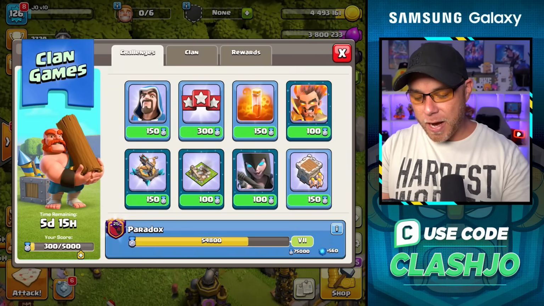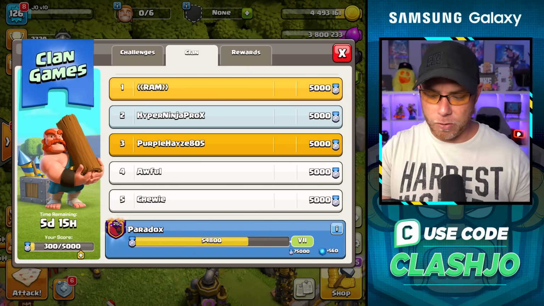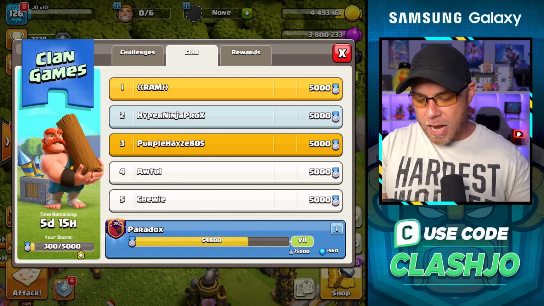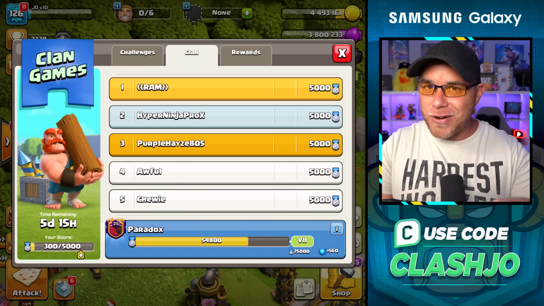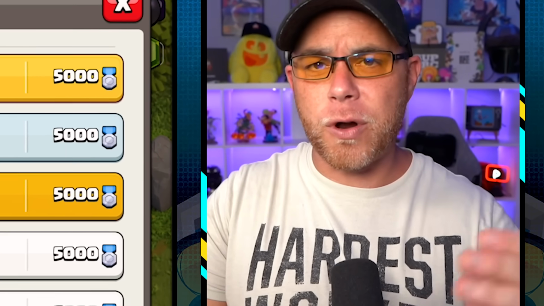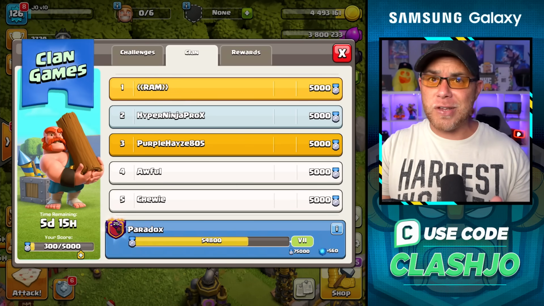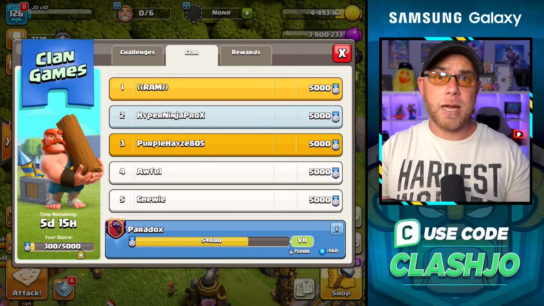So this is that section of the video where I'm going to give you some tips and tricks on how I complete clan games as quickly as possible. Now, I showed my clanmates at the beginning of the video that were over like 5,000 points or at 5,000 points already. Now, what you need to understand is that these guys right here are super hardcore. They love Clash of Clans and they want to contribute to the clan. So they probably knocked out clan games in like the first hour or two that the clan games were live.